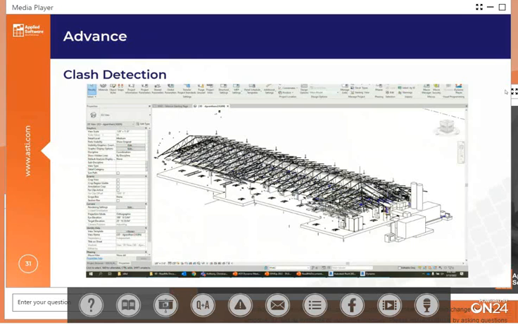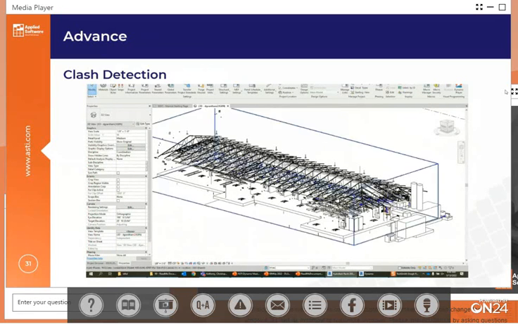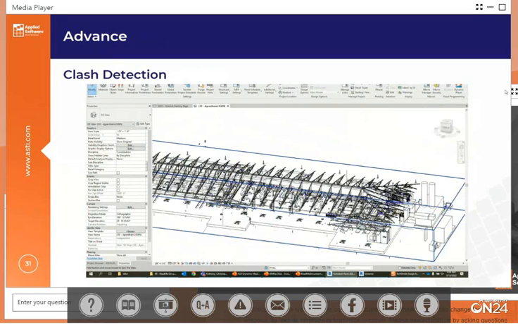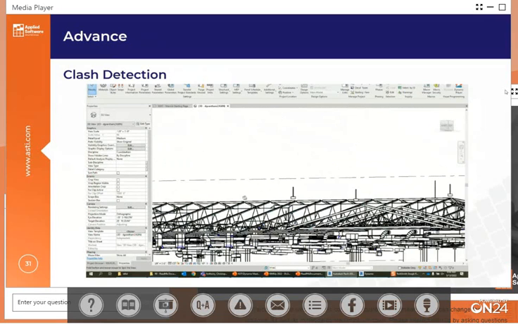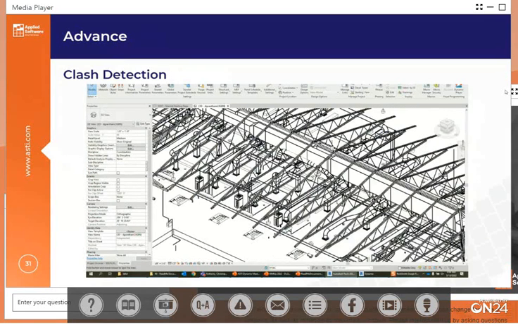First thing I'm going to show you, the clash detection. We have our structural members in here. We want to make sure that they're not hitting any of our mechanical equipment because we had a change. So let's say you had a change. We need to change those trusses, but the mechanical engineer already did their work, and we want to minimize rework as much as possible, so you can run this. What this does is, every time there's a clash, it will create an indicator, which is essentially a ball that has a color based on what it is. And it allows you to indicate it and see it in real time.